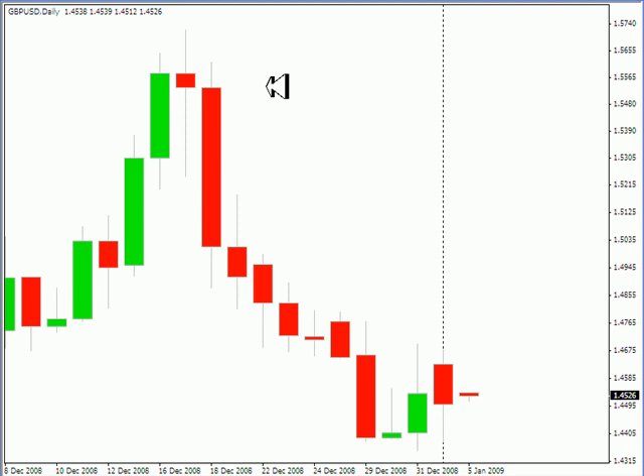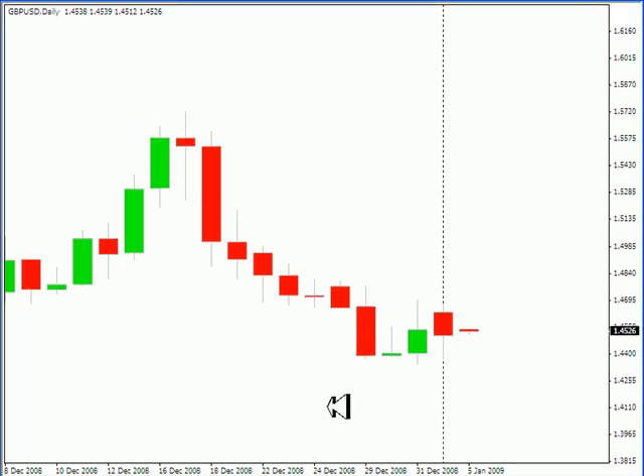If you notice, we had an inside bar created during the last session. You can definitely look for a break of that. If it breaks to the upside, look for it to tag basically the close here and the high here. If we break to the downside, that's a whole different ballgame — I don't know if we'll do that during this session, but we can look at that during the next Daily Forex Report. I don't believe this is going to happen during this next one. As you can see, we have some serious support in this area. If we get a break below this low, we could see it move much lower, much faster. So definitely keep an eye on that.